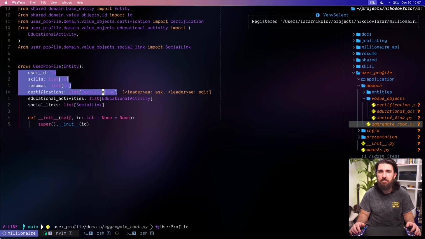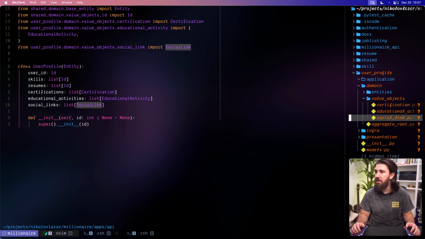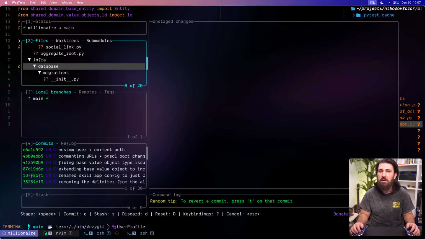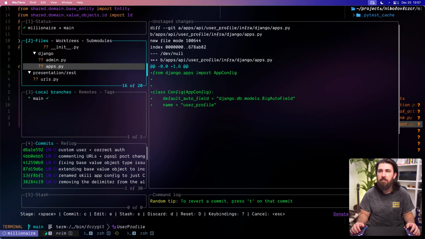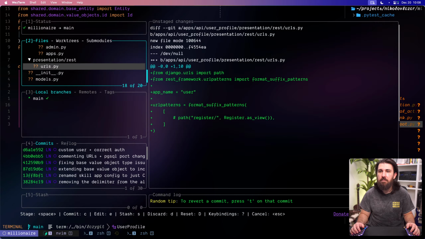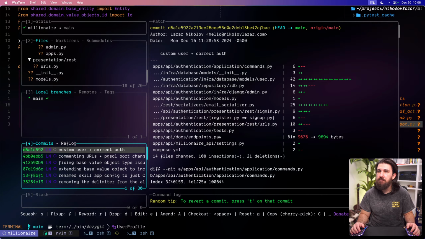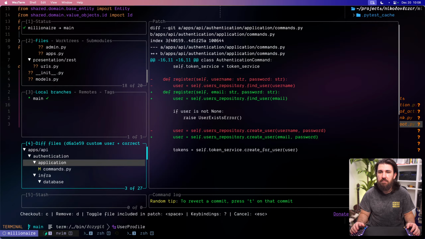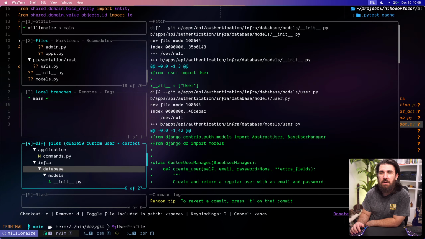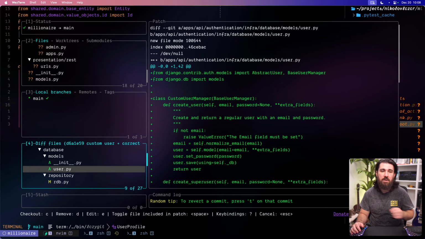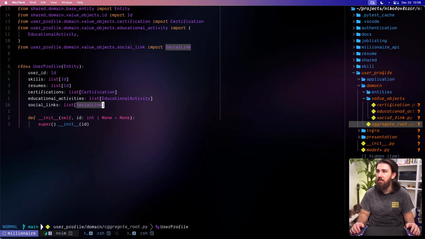This is the user profile with the certification, education, social links and stuff. Yeah, there it is. We do have a custom user. We created a command, users repository, create. There's a user inside of the authentication. Okay, so that's where we worked inside of the authentication application.